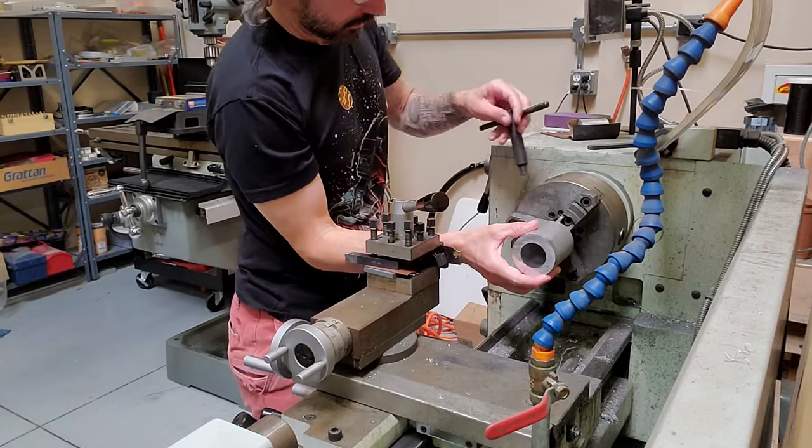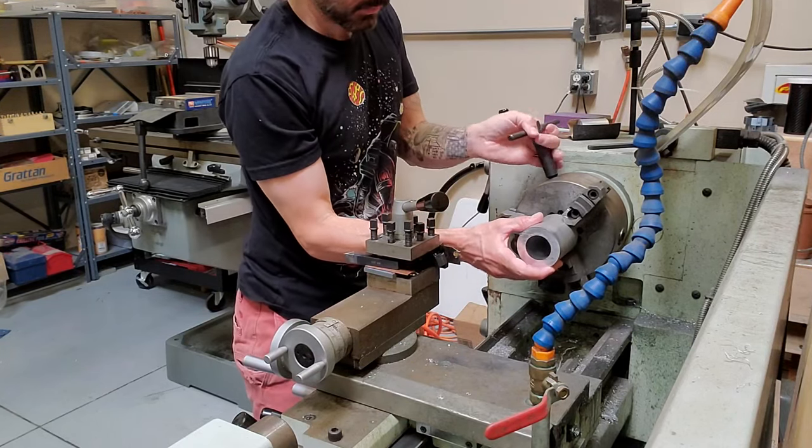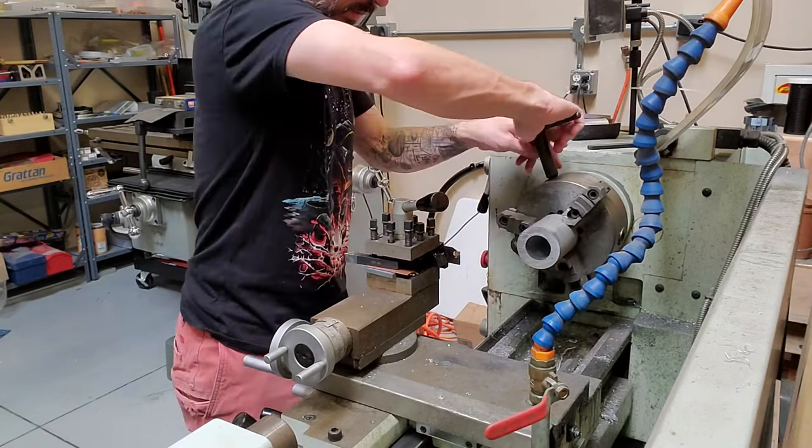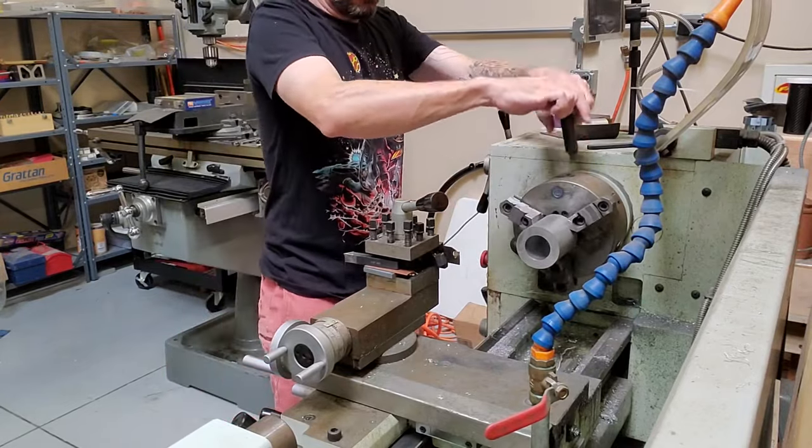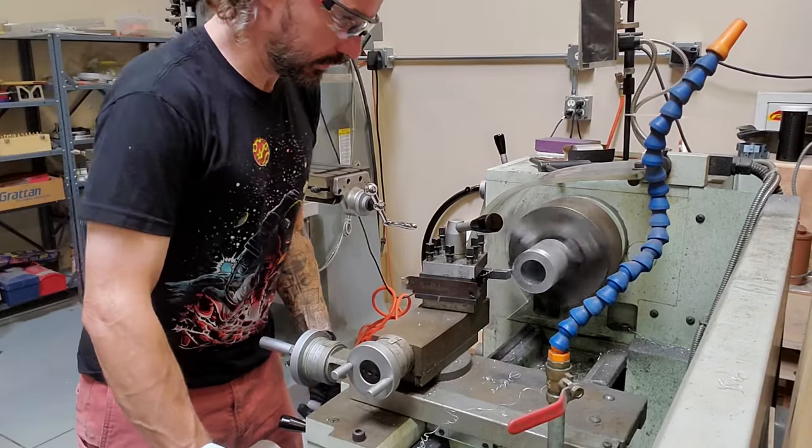Well, it's lathe day. I get to make the round parts that fit inside the carbon tube for mounting the mount to the tripod. I'll just go ahead and let you listen to the sounds of the lathe for this part.